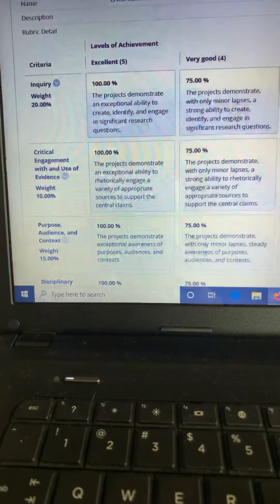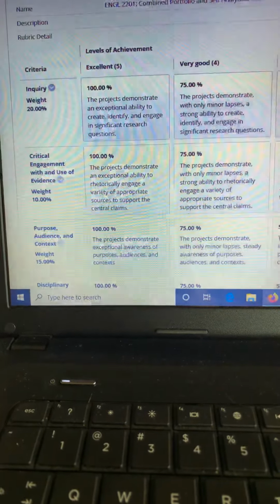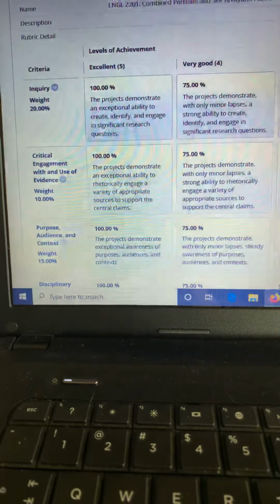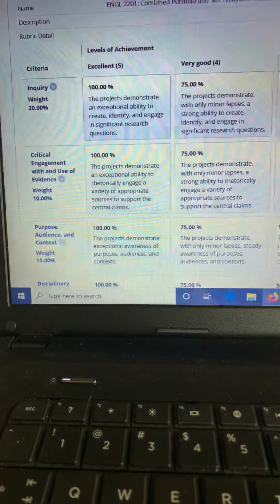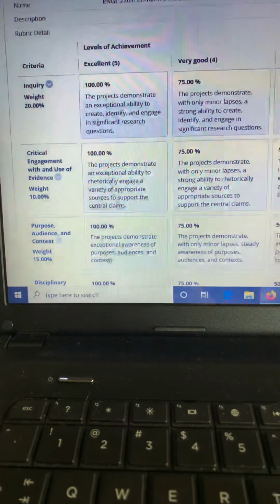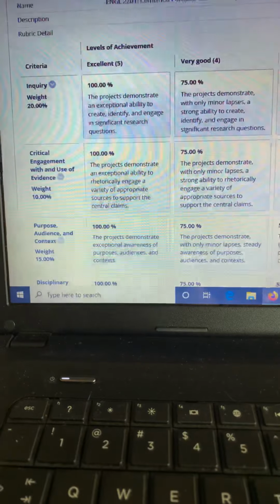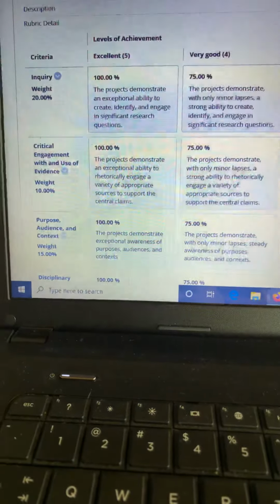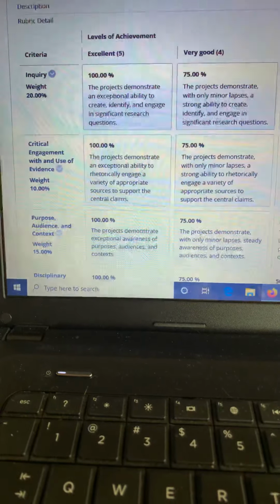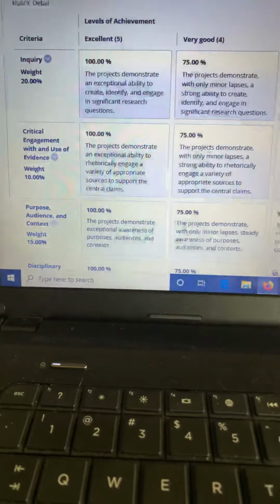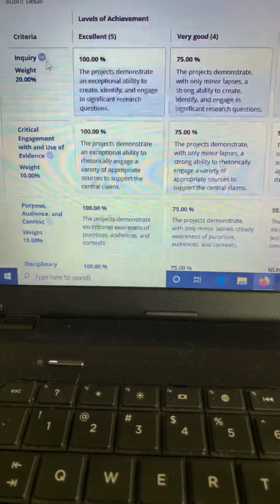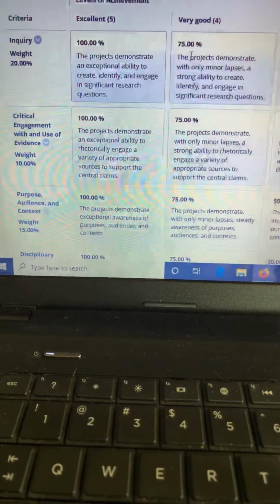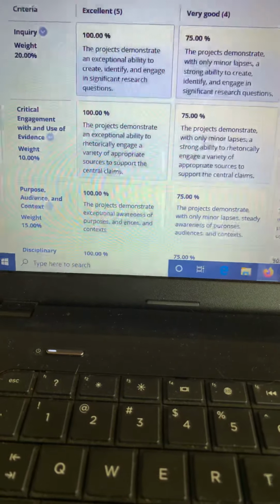Because you don't really have a new research question necessarily, what I'll be doing to judge inquiry is looking at the revision that you made and seeing how well you really made that revision. So if you're doing an audience change, I'm going to look for who your new audience is, whether or not that audience is really appropriate for the revision, and how you went about changing things so that it becomes accessible for this new audience. So that's what inquiry is going to relate to. How well did you do this revision? And was it a wise revision to make in the first place?